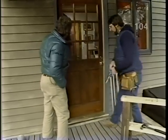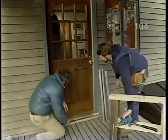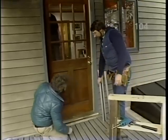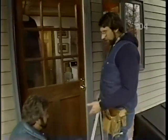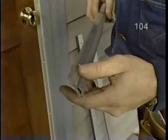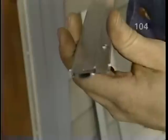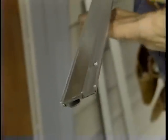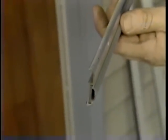Okay, Norm, now that we've got the side pieces installed, what do we do about this extraordinary gap at the bottom of the door where it meets the threshold? Okay, we'll use a different type of weather strip there, and again, we have several choices. These are all called sweeps. That's right. This one has a rubber gasket on it, which you install on the bottom of the door. Not easy to do. That's right. You've got to take the door off, and unless the door is perfectly parallel to the threshold, this will not seal tightly. So what's another option?